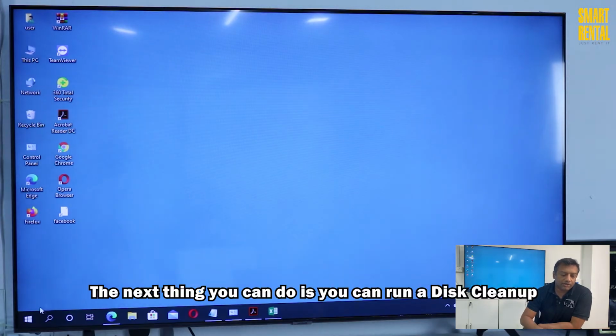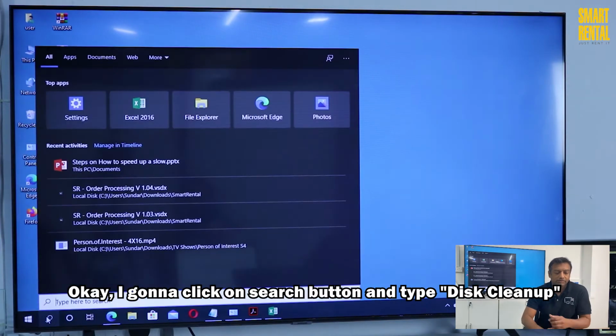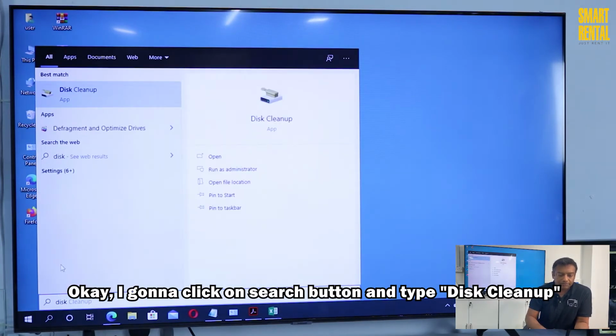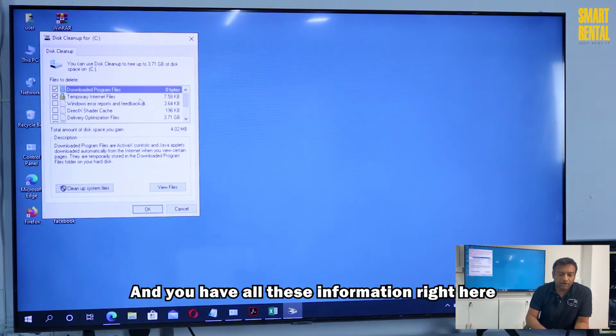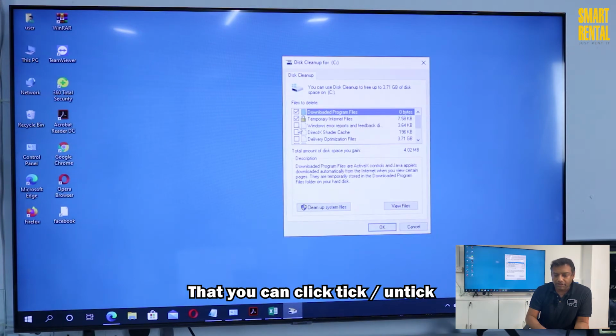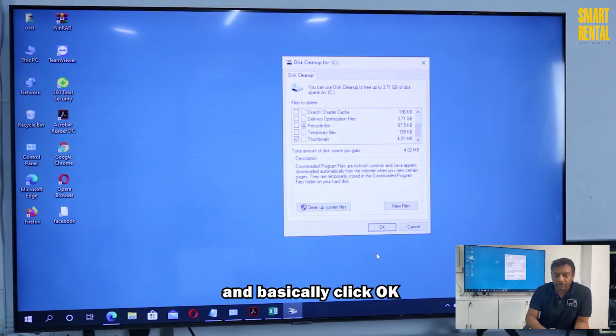The next thing you can do is you can run a disk cleanup. Okay, I'm going to click on this button called Disk Cleanup. Click on it, and you have all this information right here that you can tick, untick, and basically choose which one you want and click OK, right?